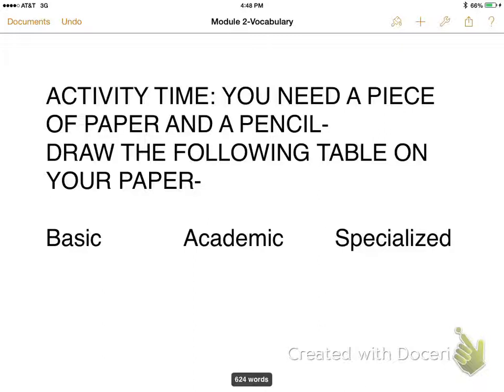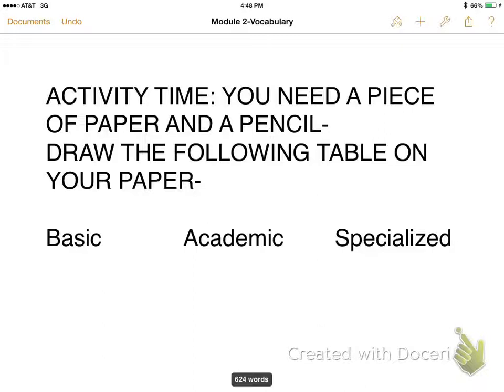I'm going to read you a portion of a story called Flashy Fantastic Rainforest Frogs. It's an expository text, which means that it is factual information. And so I'm going to read you that. And while I read, I want you to write down 2, 3, or 4 words in the basic column that you think would be good vocabulary, that are basic words.